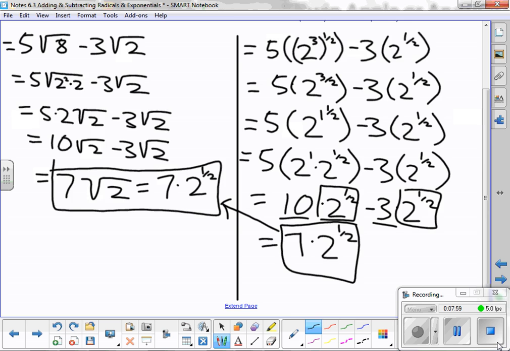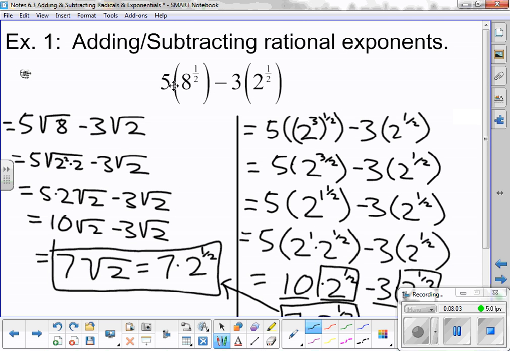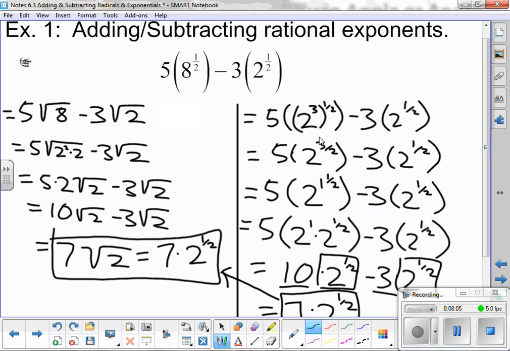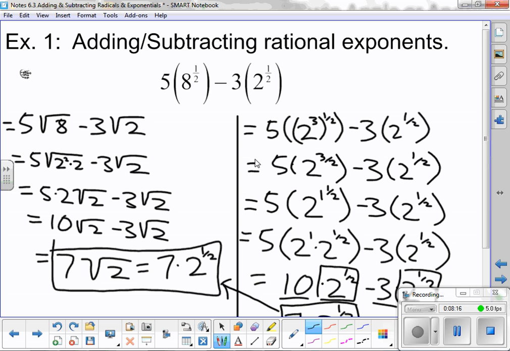So that's 2 different ways you can do it. One way is not necessarily better than another. You could even start it off with this, but then if you start seeing that it'll be easier in radical form, you could always switch it to radical form halfway through. So you can do a hybrid between the two if you wanted to. It's up to you, as long as whatever the answer is at the end is dealt with.